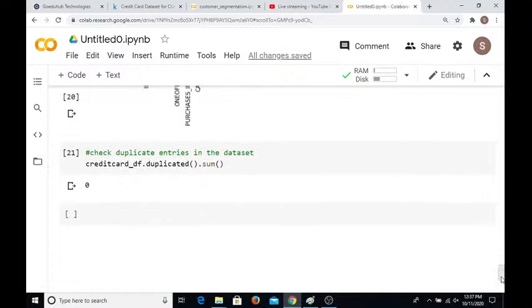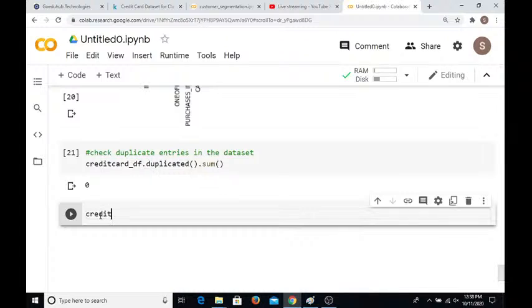Now the next thing is I just want to drop a particular column. I just want to drop the customer ID, the first column. For that, I can use the drop function. Here I'm writing credit card df dot drop, and inside the bracket, I need to write the column name.